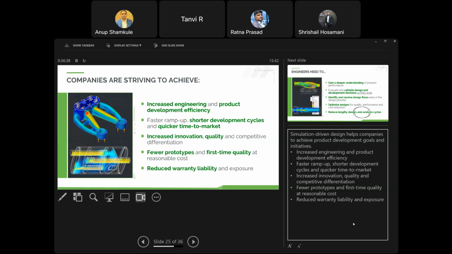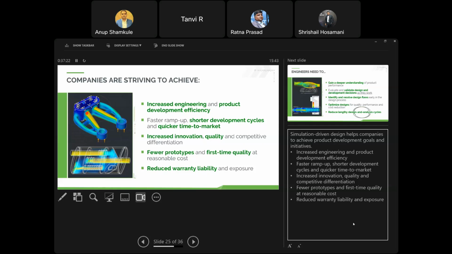That's where these things are gaining importance: the innovation, the kind of concept design that is coming up, and at the same time we should not be compromising on quality. It should not be that we have less time and deliver substandard products, where we will not be able to demand a premium for our products and our profitability will get affected. Also there are competitive products, and dependency on prototypes will be reduced a lot in terms of quality.